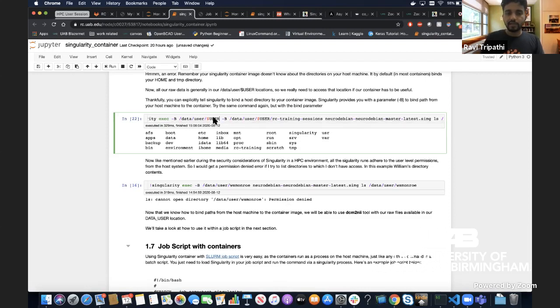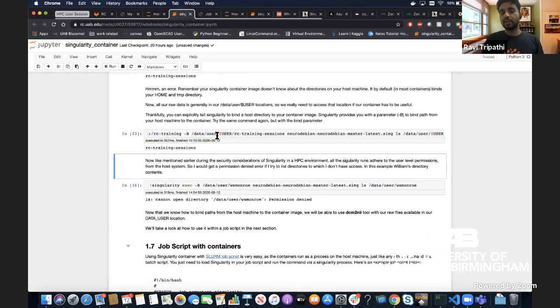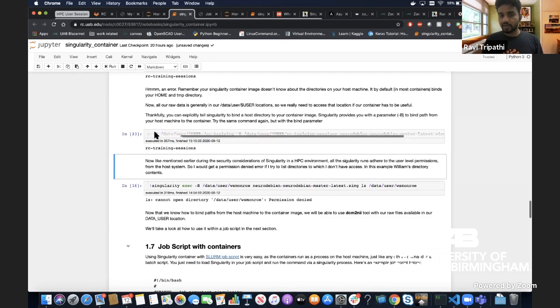And if I just bind this to /RC training, and I did a data user, now it should just have RC training sessions, because the rest of the things, the parent data user, I bound as /RC/RC training. But in this location, data user, I just bound this path, RC training sessions.